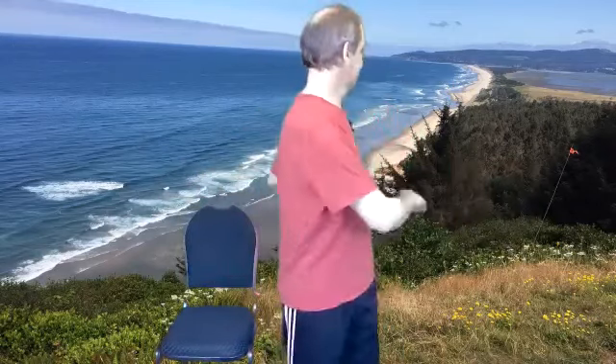Welcome everybody. Here we are today for a nice session of balance, so let's get warmed up just a little bit with some twisting — just get the body kind of loosened up and ready to go. There are three main planes of motion. This is the transverse plane, going more of a twisting type motion, rotating.